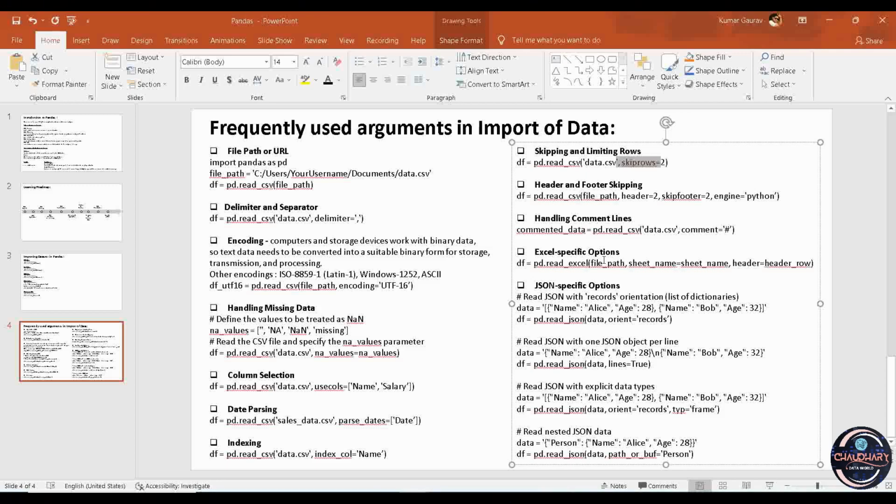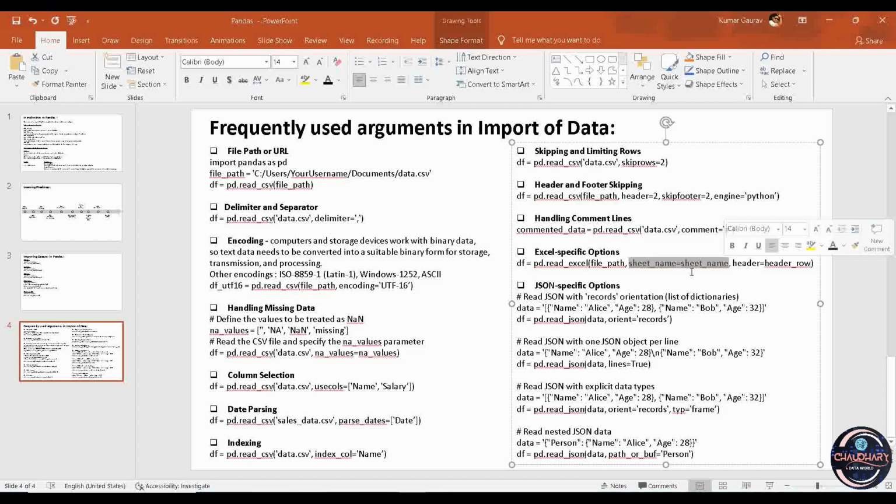In the Excel specific option, sometimes there are multiple sheets in your Excel. This is a common scenario which anybody faces. There can be multiple sheets available in your Excel, but you may not need them as the whole data set. Definitely you will need only a single sheet from that whole big Excel, correct?